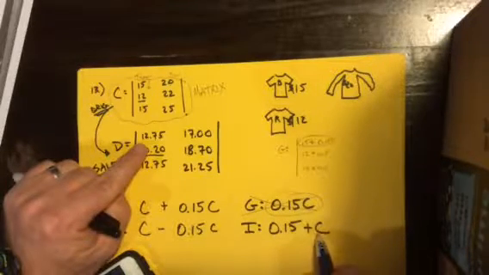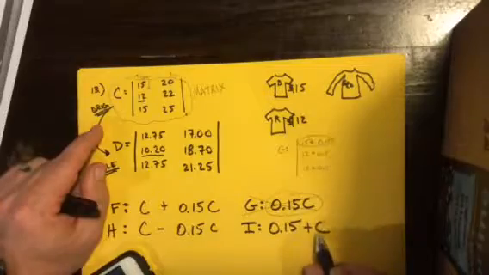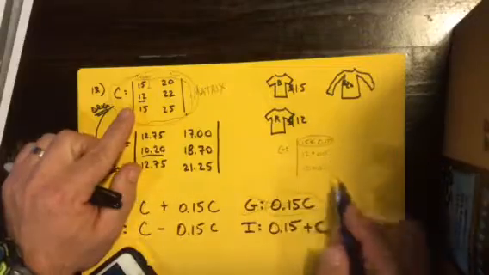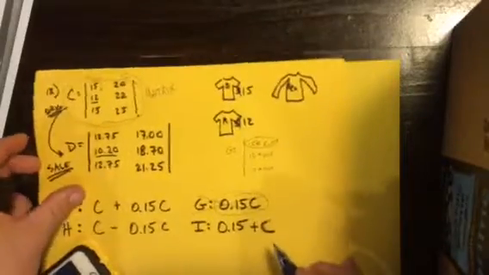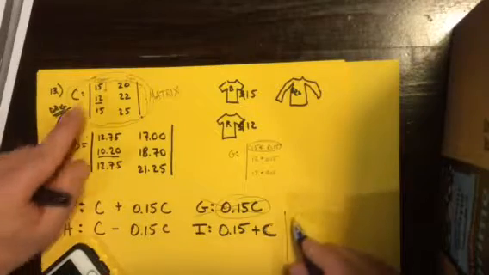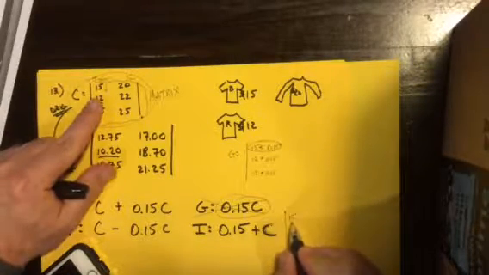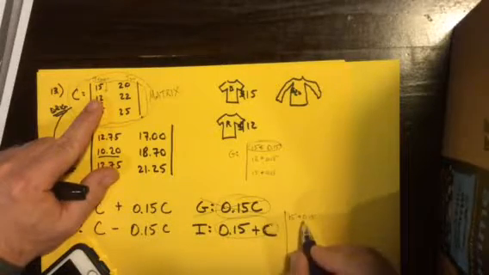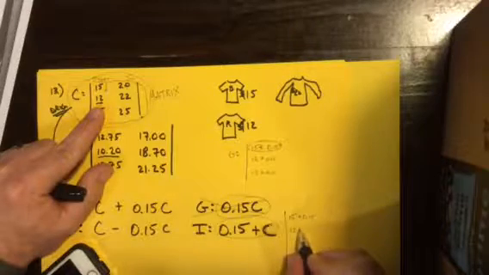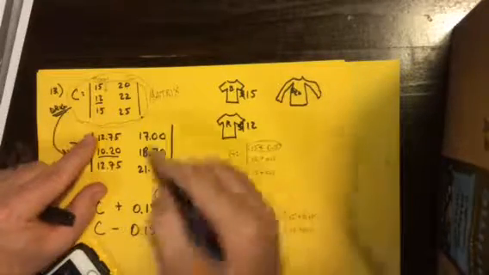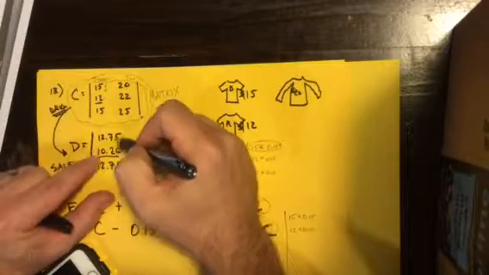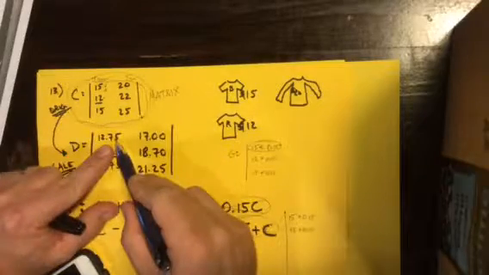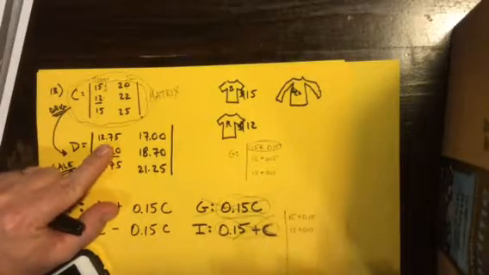Now, let's see about this. What about taking C? So this is all the numbers of C. So here's my matrix C. So in this, for letter I, which I'll scoot over here, my first number is 15, and now I simply have to add 0.15. And then for my second number, 12, I have to add 0.15. Well, I can tell pretty quickly that is not going to be my answer. A 15 plus 0.15 is not going to give me 12.75. So that is not my answer.